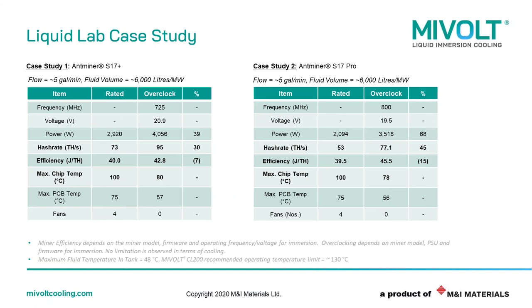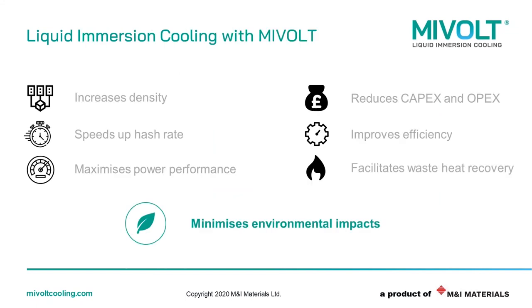Thanks very much, Chad and Rob, for the case studies — really useful information. I hope the webinar has given you a good introduction to single-phase cooling with MyVault and some food for thought for your future installations. The case studies have shown how you can increase your installation density, speed up your hash rates, and importantly, maximise your reliability. All those factors together offer excellent cost savings in CAPEX and OPEX. The option to recover waste heat overall makes the possibility for Bitcoin mining to be more environmentally friendly and save end users more money. We believe the MyVault liquids have the potential to minimise the environmental impact of Bitcoin cooling and give you excellent performance gains.